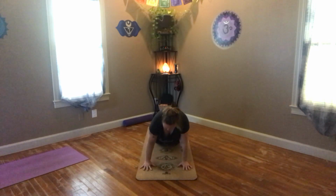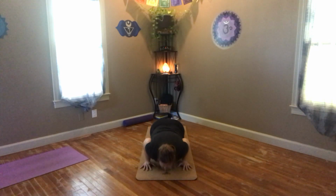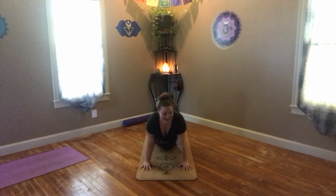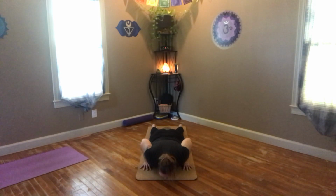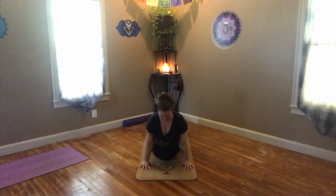One more. And awesome, ladies. Chaturanga from here. Hover. Drop. Lift. Up dog. Shake out the hips. Shoulders are down. Press the floor away from you. Down dog.